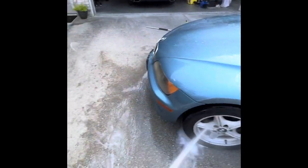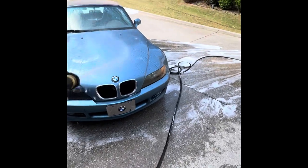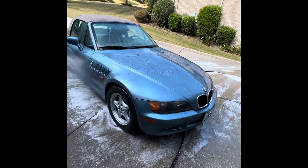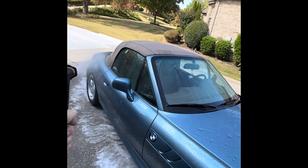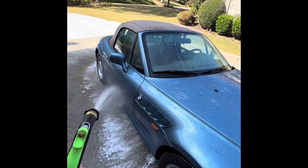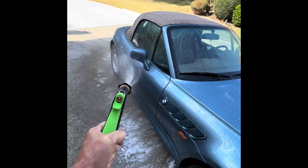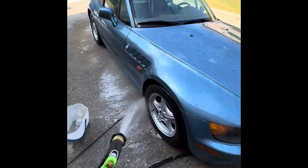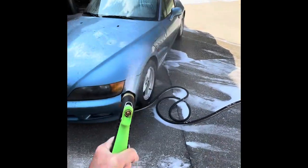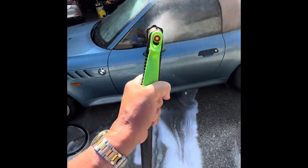Look at this — Chemical Guys, a little bit of water. I could have plugged this up to my exterior water sprinkler system; I have a lot of water pressure on my secondary hose over there that I fill the swim pool up with, and sometimes wash cars with. I just didn't want to run the hose around here. But there you have it — Miss Moneypenny, otherwise known as a 1998 Z3.